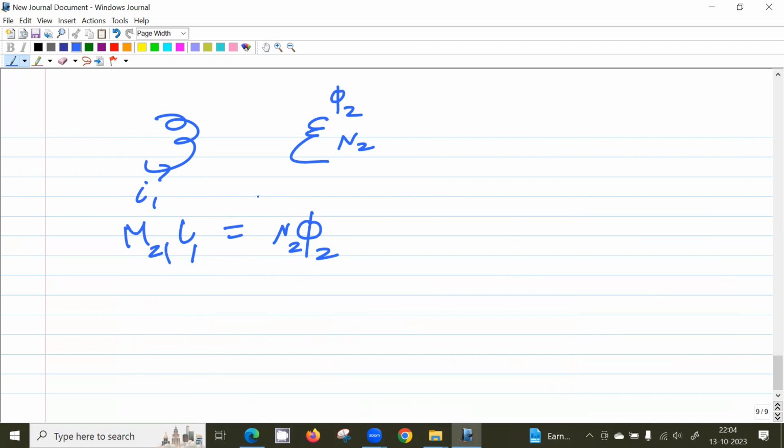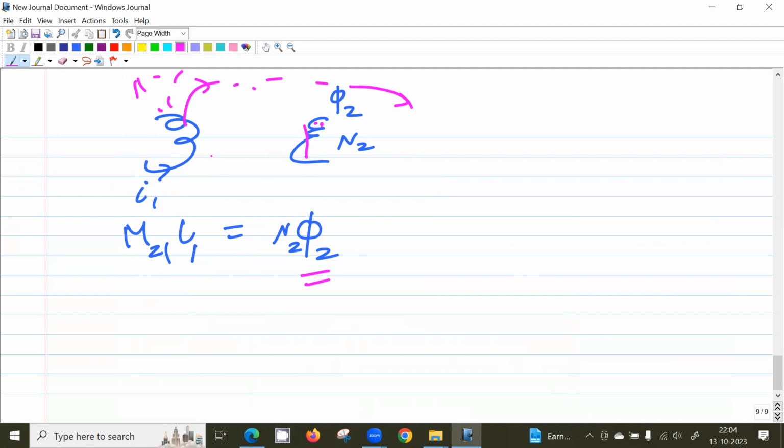Okay, so this is the basic concept. Whatever magnetic field is produced by this first coil, whatever field is linking this coil, that is the only thing that will contribute to this Phi 2. The field lines which go like this and go here will not contribute to this Phi 2, which is linking this coil. The field lines going here will also not contribute to Phi 2, because Phi 2 is the flux linking only this coil.